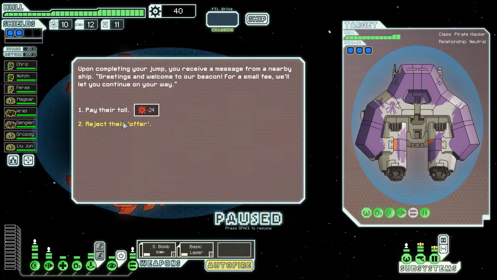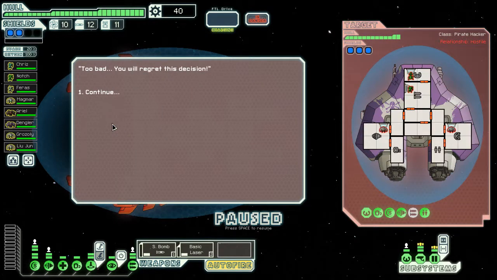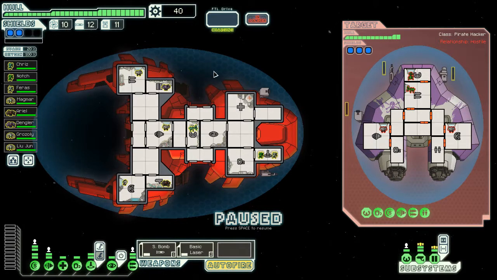Upon completing your jump, you receive a message from a nearby ship. "Greetings and welcome to our beacon. For a small fee, we'll let you continue on your way." Yeah, we're going to reject their offer. "Too bad, you'll regret this decision." Okay, they don't have a healing bay, a med bay. So what we're going to do is we're going to jump to probably the cloning bay.